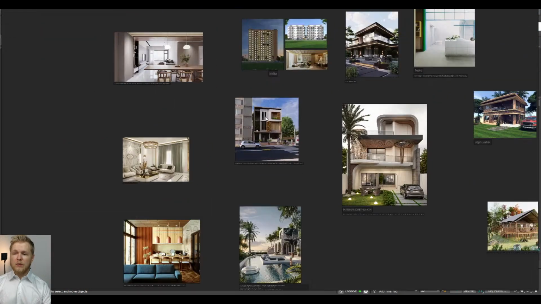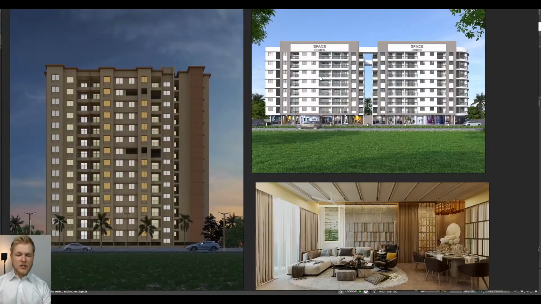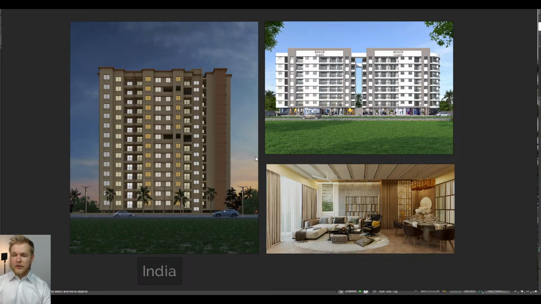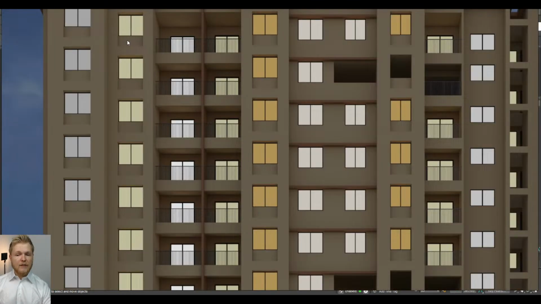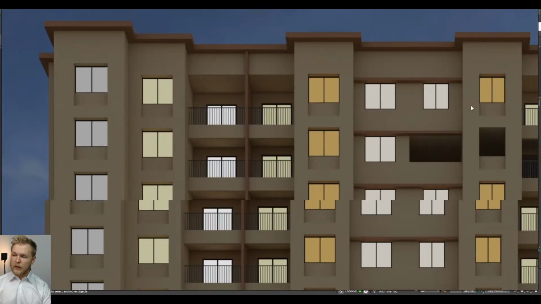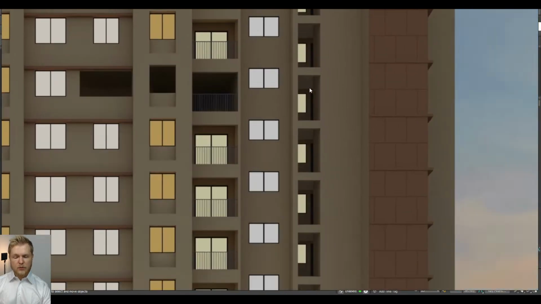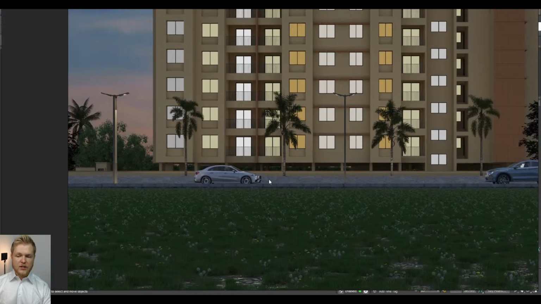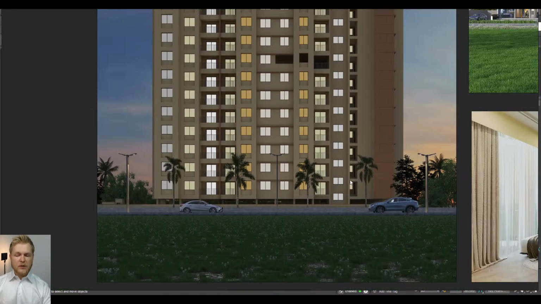Okay, so now we're going to be talking about somebody who just sent their work and called themselves India. So I guess this person is representing the whole India, or this is just a person called India, which actually happens. So I'm not going to talk about that, but this obviously is an image created by somebody who's getting started. I'm not going to be saying that this is ugly, wrong, or not good enough, but you're definitely going to need to work a little bit more, and I'm going to give you a good tip.